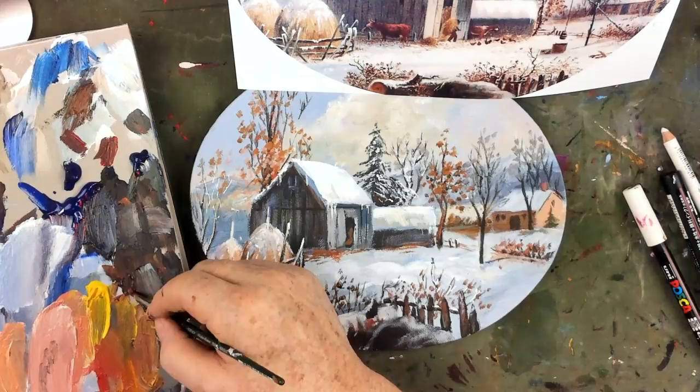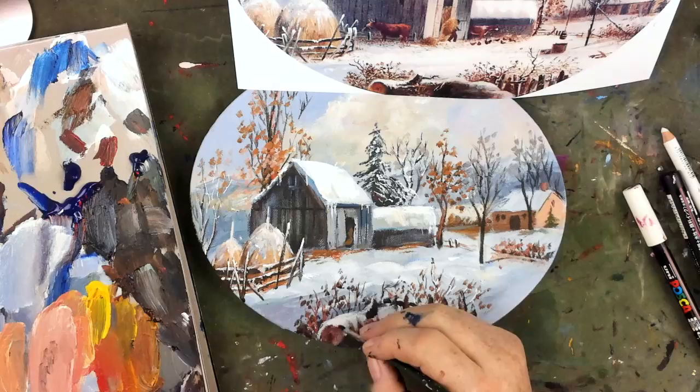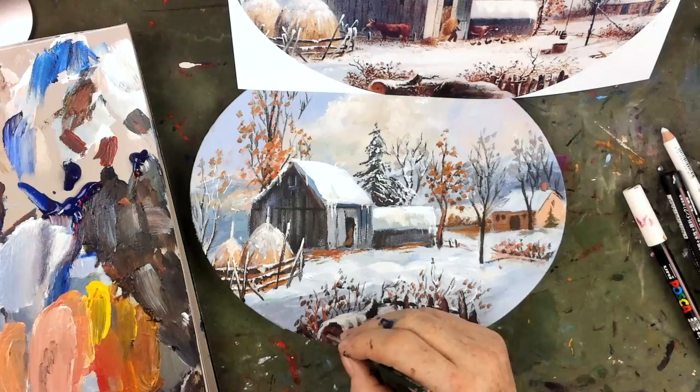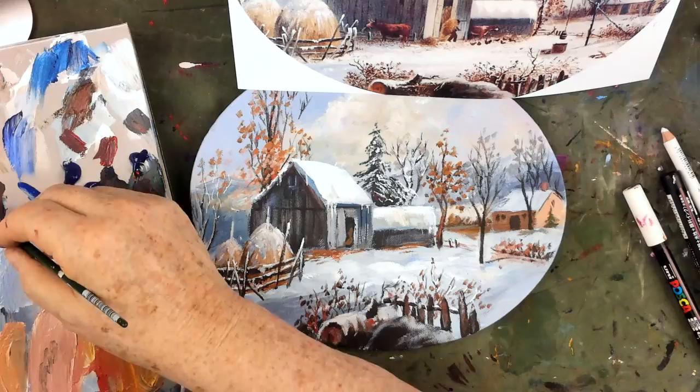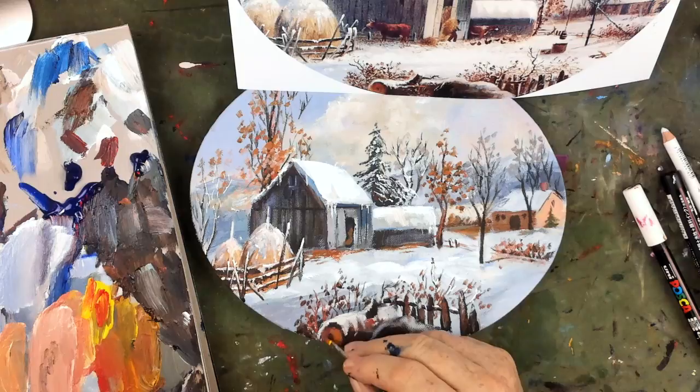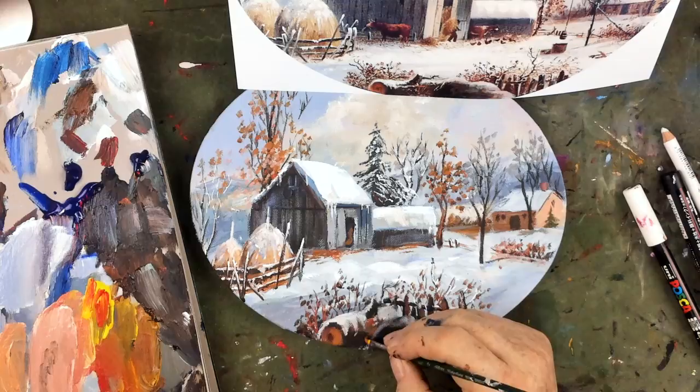And then there's this little dark spot in the center. You know how logs are? They've got the dark spot in the center. And he made it dark underneath the snow. So it's dark. Tap that in right around here like this. That was the inside of this log. Yellow. Just make an orange color. It's just going to be more yellow than cad red medium. There we go, like that. And then I'm going to say there's some of that color in here like this, just a little bit to kind of make that log show up.